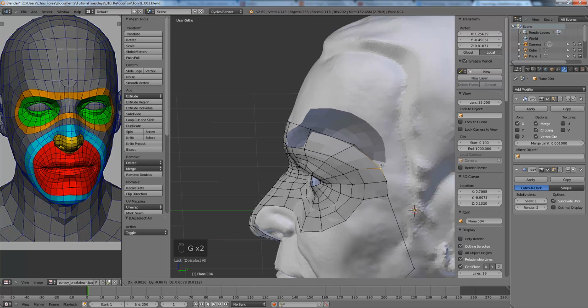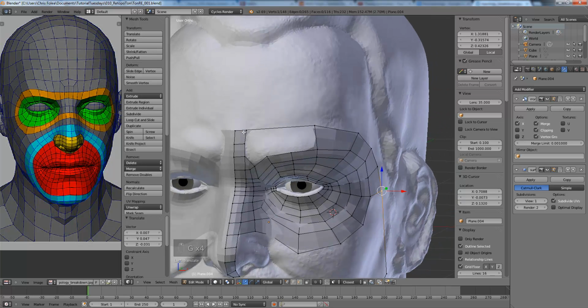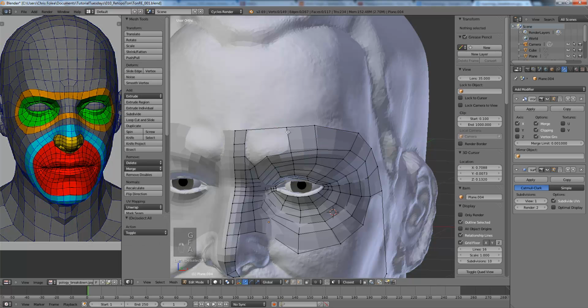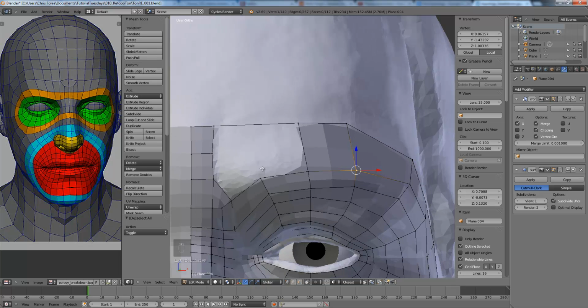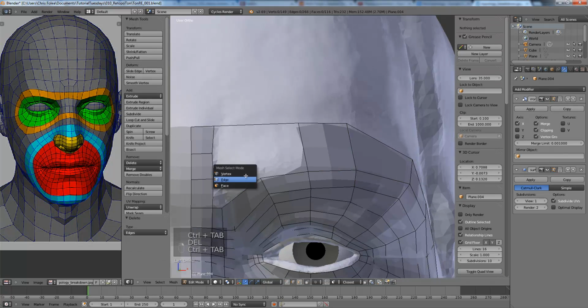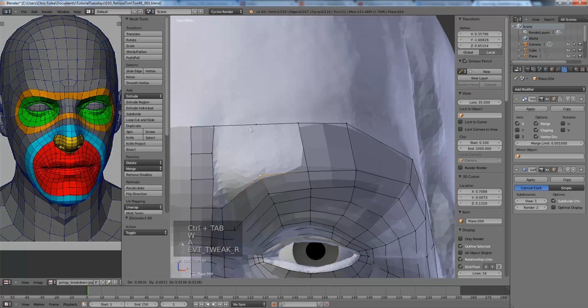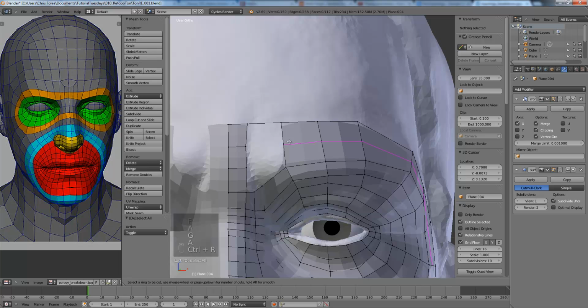Ooh, that was weird. I think it was trying to stick to itself because of the X-ray. Superman X-ray Blender Vision. Another cool thing about Blender that I could never figure out how to do in Maya is you can slide vertices by double-clicking G as well, and they will stick to the edge that they're sliding along, which is incredibly useful. So I'm going to go ahead and delete this edge because it's not working out for me too well, and I'm going to subdivide this and add another face. And we can add another loop here, add a face here.